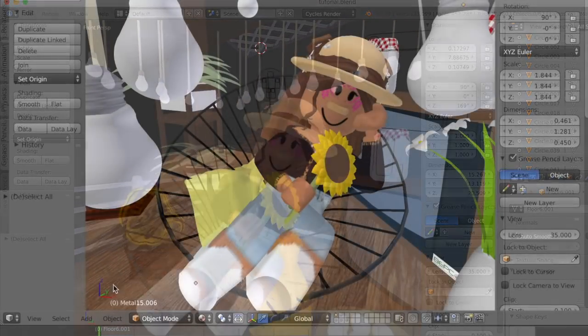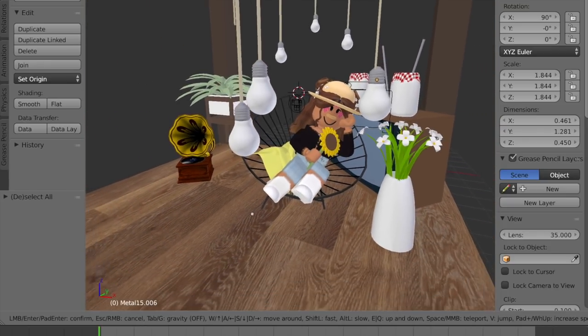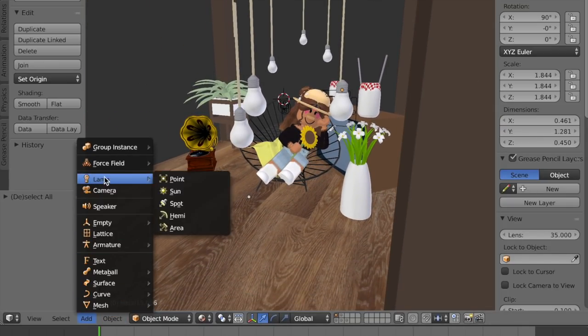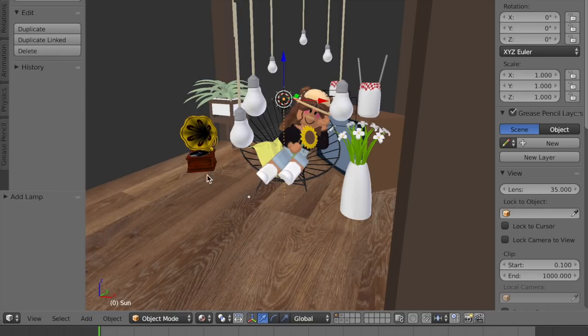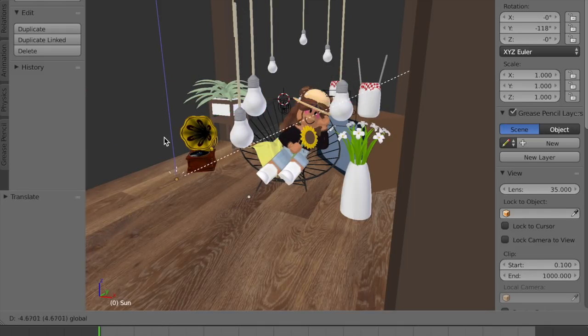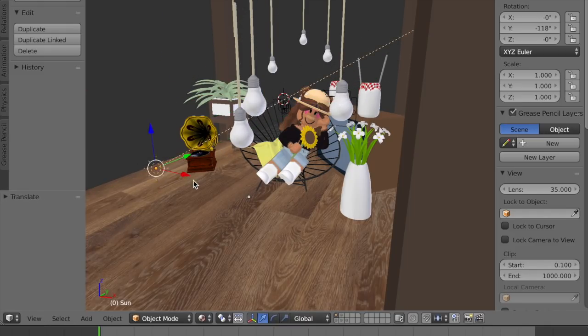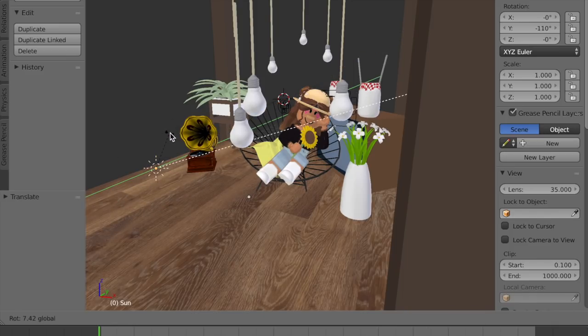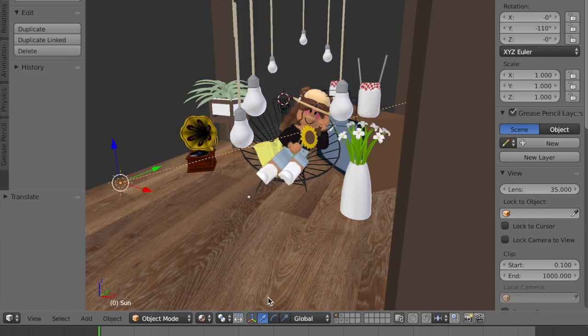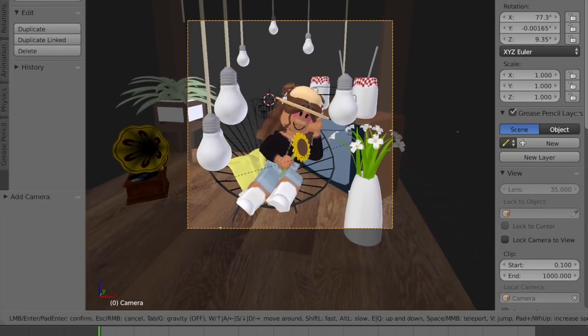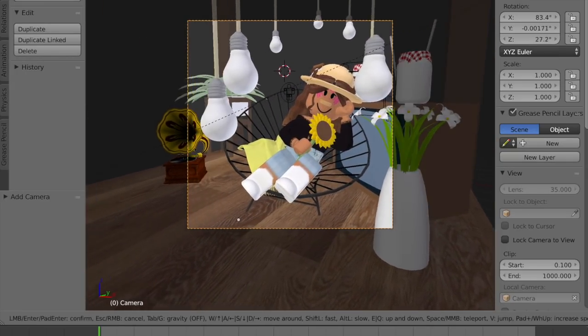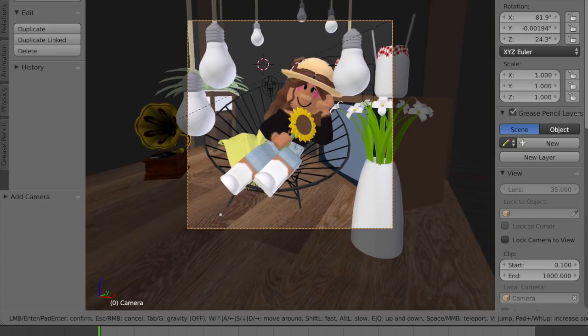Now we are going to add a camera and lighting. So go to Add on the bottom and click Lamp, and there's different options. I like doing Sun the most, and then you just rotate it like you did earlier, and this is where your sunlight or whatever light you're using is going to hit your picture. So I'm trying to make it come from the bottom angle. Now go to Add, Camera, and click 0, and whatever's in this square is going to be your final image. So what you're doing is angling it.